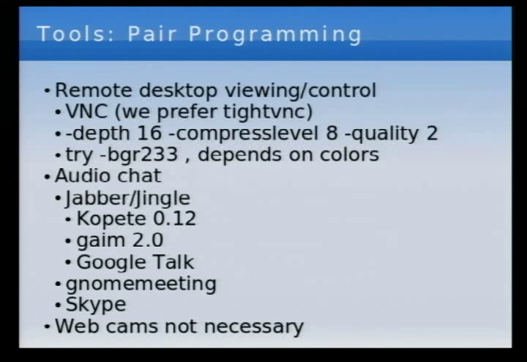So here are some command line options I found to be useful. -BGR233 is the best, by the way. It takes 16-bit color information and puts it down into 8-bit color information, but it doesn't look really weird dithering-wise. And that's really handy if you're remote pairing with an open source developer, say in India or whatever, where they have limited bandwidth coming into the country, or someone's on a dial-up. This is still utterly doable. And it might look weird depending on the colors and the IDE syntax highlighting you use, but check it out. It'll basically work.